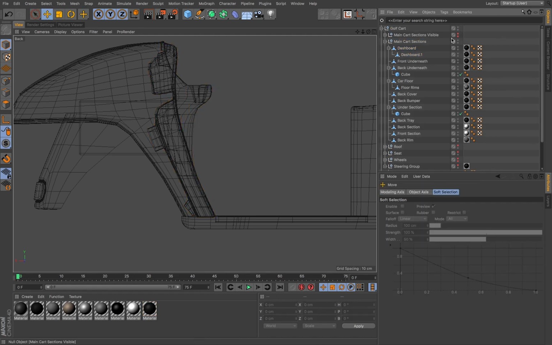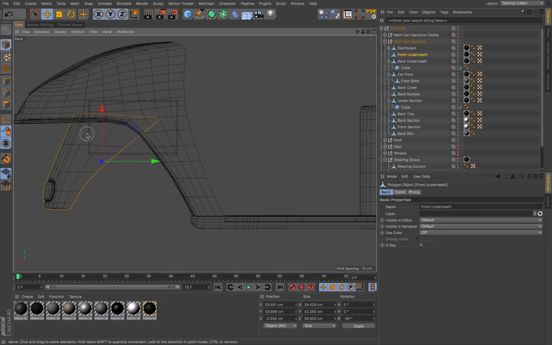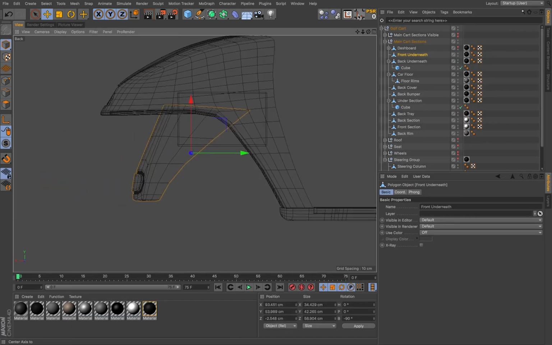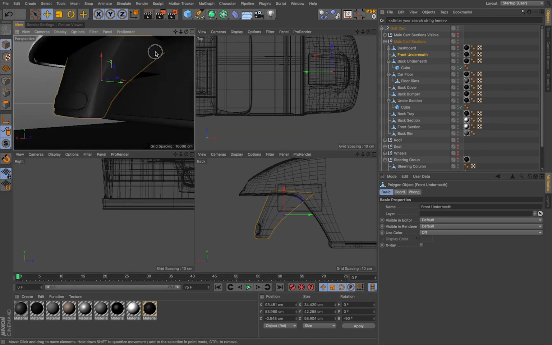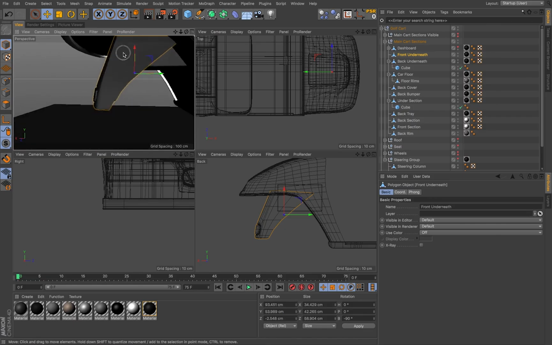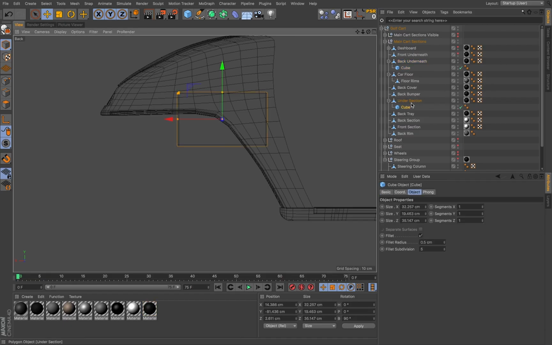And then once we've done that, we can just hide that for now, and then let's just work through it. So this underneath section, I think that's going to be fine as is. Let's not worry about that, so that's fine. And then also got this cube here, which is also fine.